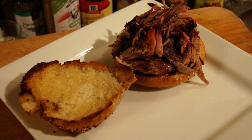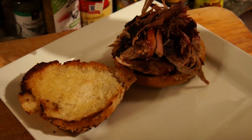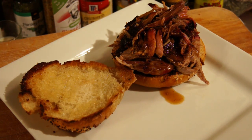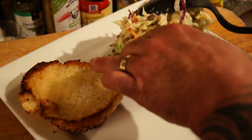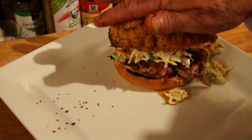All right, I don't know how many of you watched my last pulled pork video, but on that video I made some East Carolina barbecue sauce, and guess what? I still have some left, so we're going to give that a little bit of dose there, not too much. And now we're going to top it with some of this coleslaw that we did earlier with the Frog Bone Spanish Moss white barbecue sauce. That stuff is killer. This slaw is killer. There you go. I'm fixing to dig in.